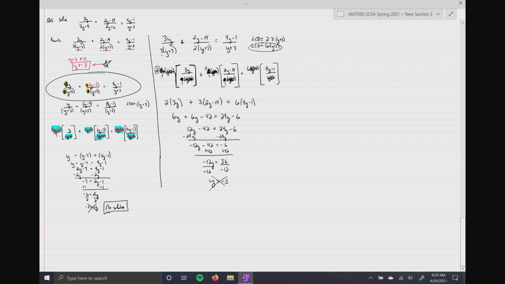Then determine what type of problem you have after that. If it's linear, follow your steps to solve linear equations. If it's quadratic, follow your steps to solve quadratic equations. Okay? Regardless, though, you have the tools to do this. All right? It's just a matter of practice. A little bit of practice, a little bit of sacrifice.